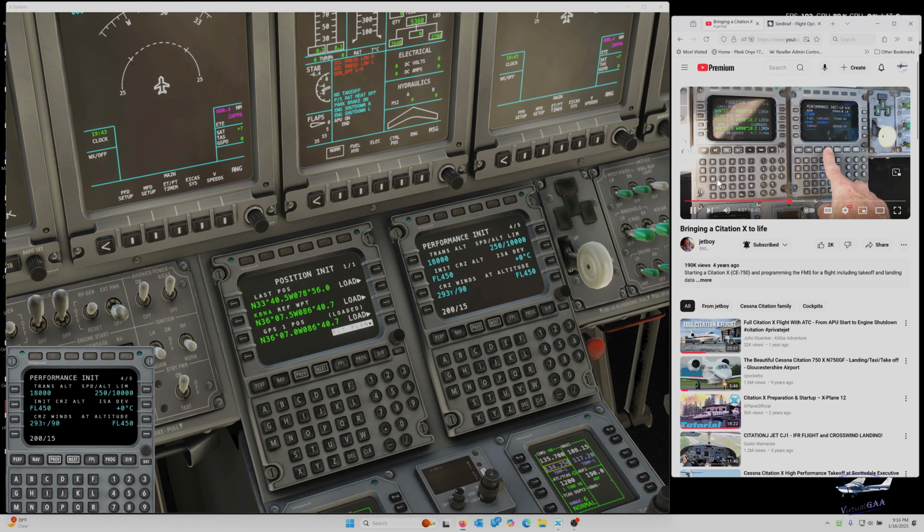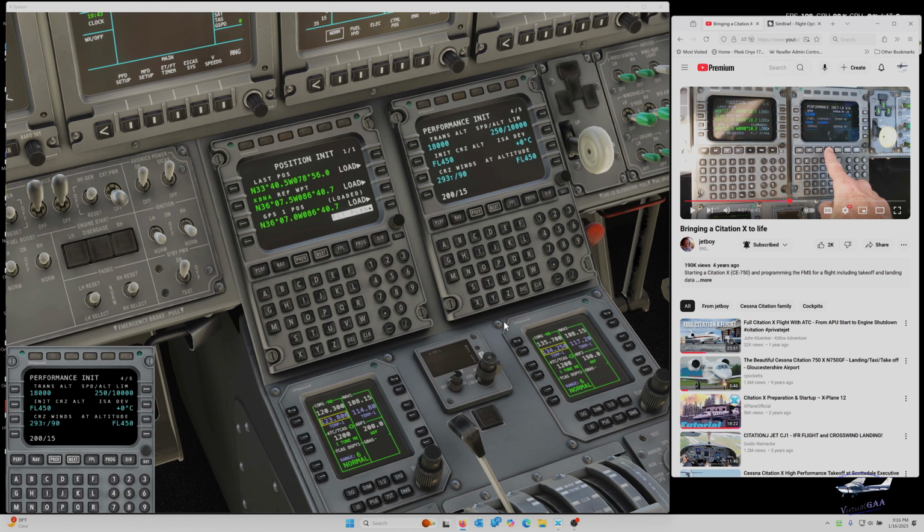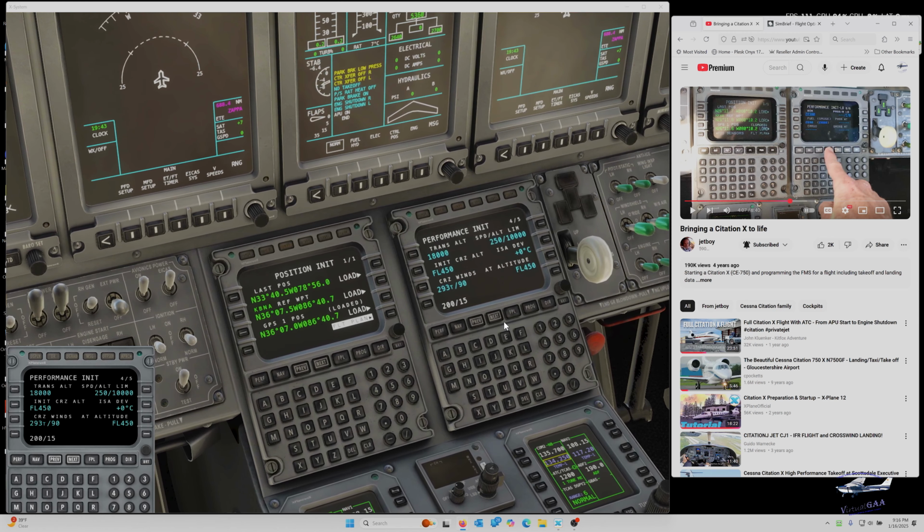Next, now you'll see a discrepancy. Let's see, how do I explain this? The FMC that X-Plane has modeled talks to the real world weather that the sim uses.